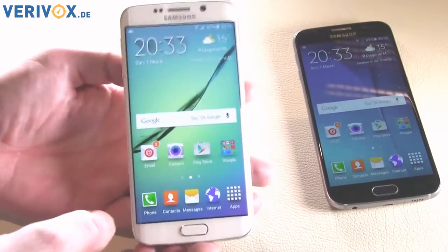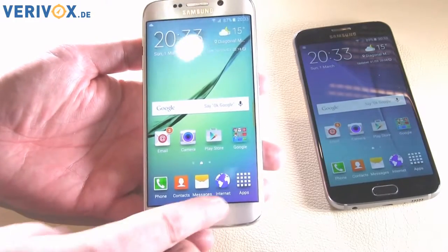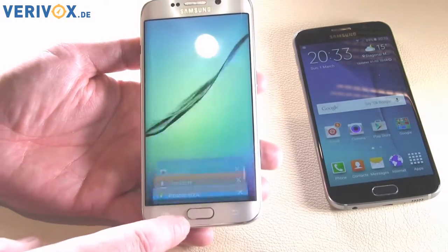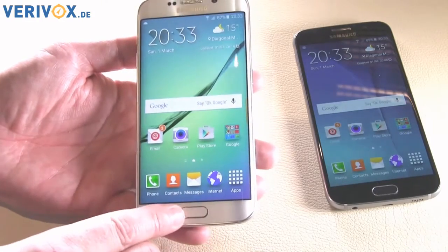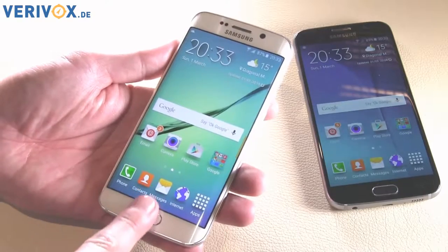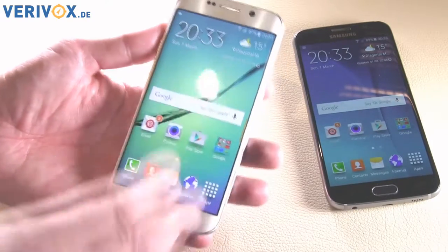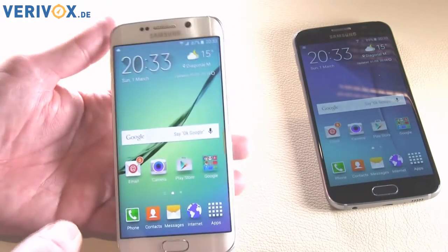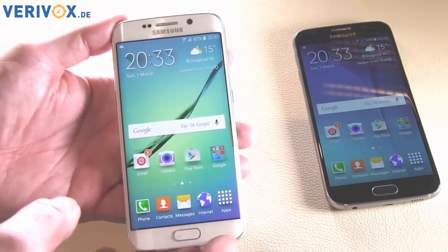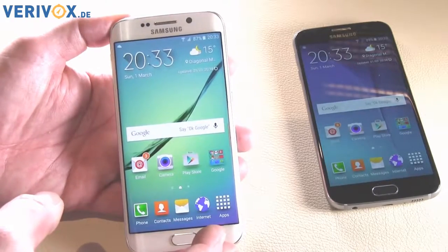Ja, und last but not least, da hat Samsung eigentlich gar nicht große Worte hier drüber verloren auf dieser Vorstellung. Es gibt natürlich wieder hier unter dem mechanischen Home-Button den Fingerabdruck-Scanner. Da muss man jetzt aber nicht mehr ziehen wie beim Vorgänger, sondern es reicht halt einfach, dass man das drauflegt. Da fehlt uns jetzt die Zeit hier, das mal auszuprobieren. Aber wir bekommen ja bald dann auch die finalen Geräte zugeschickt. Da können wir nochmal näher darauf eingehen.